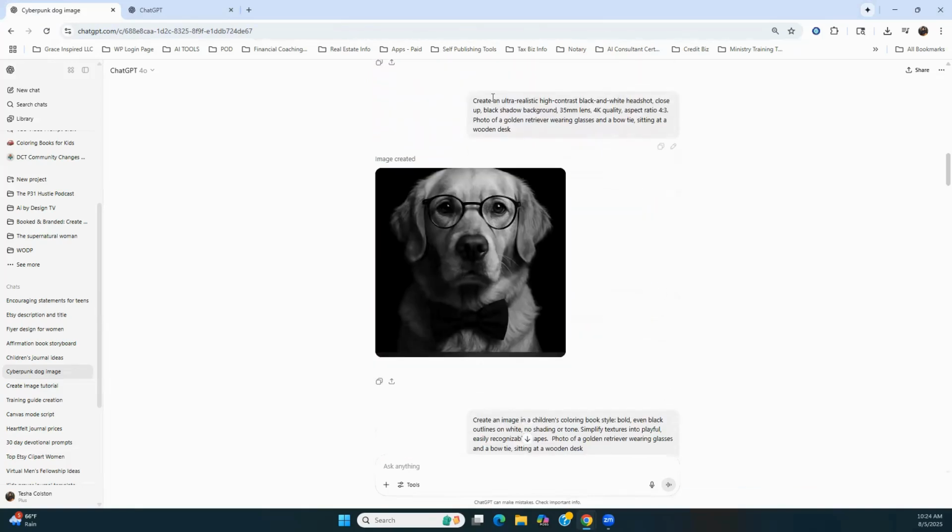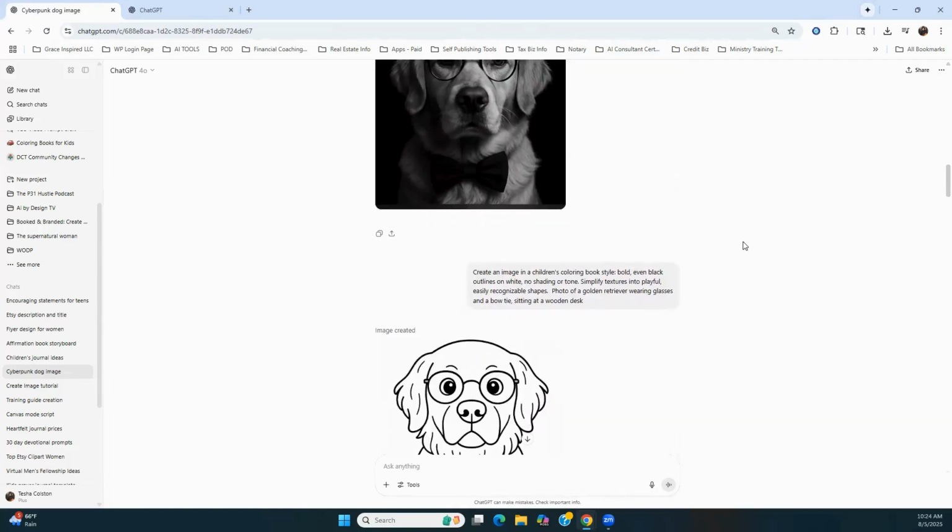Here is an ultra realistic high contrast black and white. And in this case, I took out the lighting. I do have aspect ratio at 4:3 because this is how that style comes up when you click on it. So that's why I took out the lighting. You don't want things that will contradict, otherwise it will confuse the AI. It was going to confuse the computer. So I took it out.